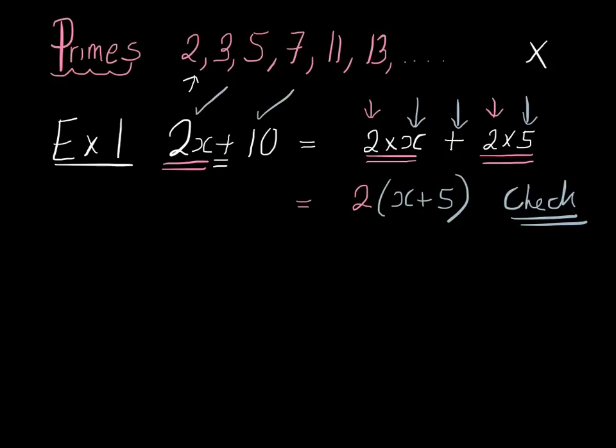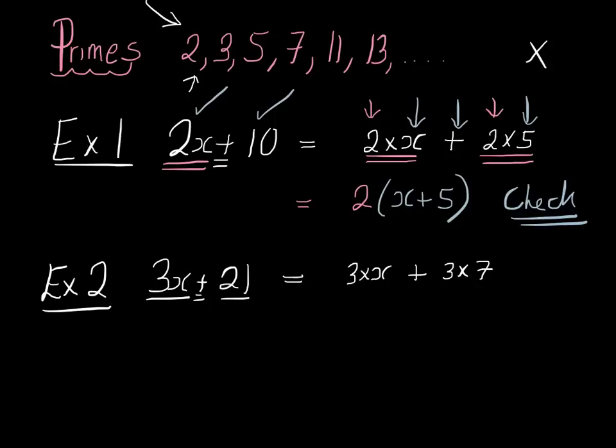Okay, let's have a go at another example. Example 2. Suppose we were trying to factorise 3x plus 21. The first thing we would do is break down the 3x and the 21. So 3x means 3 multiplied by x. Looking at our primes, which of these numbers multiply to 21? Hopefully you'll recognize that 3 and 7 do it. So we've got 3x plus 3 times 7. Now we're going to factorise out the common factor of 3. So we factorise out the 3, and in brackets we're left with x plus 7.